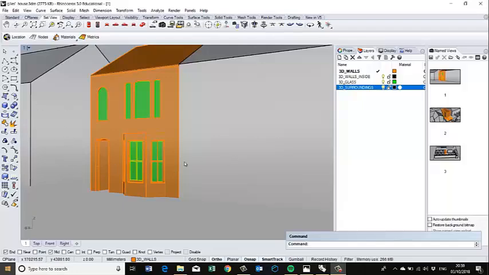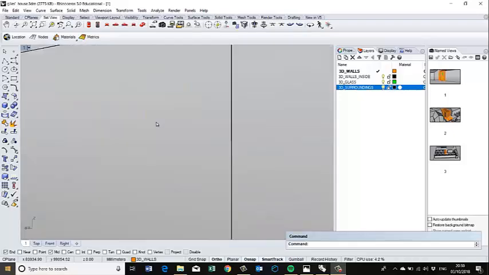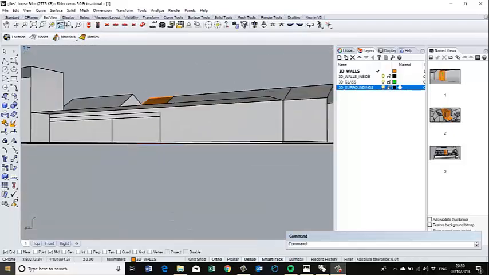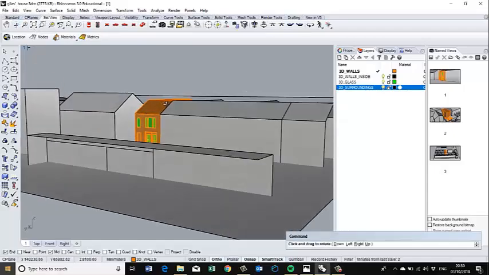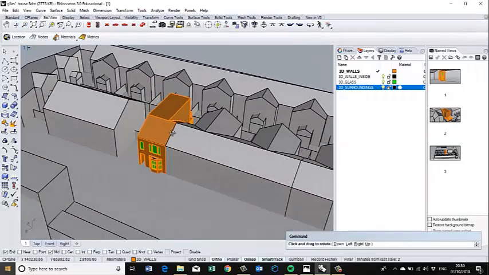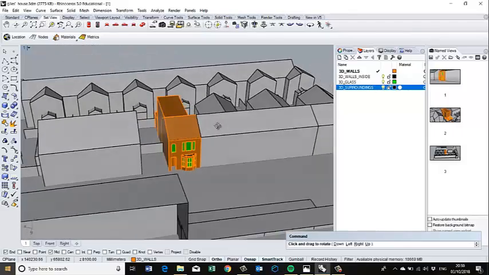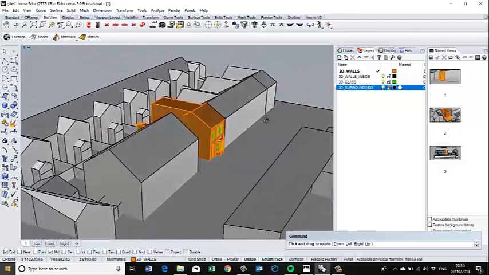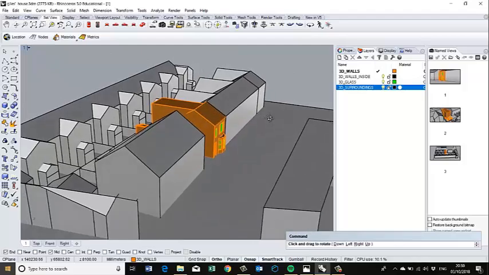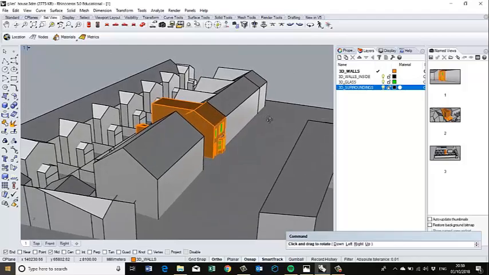What I want to quickly go through now is what the model of your house should be. This is my house. I have modeled it in orange. And if I orbit up here, I've modeled a very basic level of detail because all that's important for the kind of assessments we'll be doing is the shape of the building.